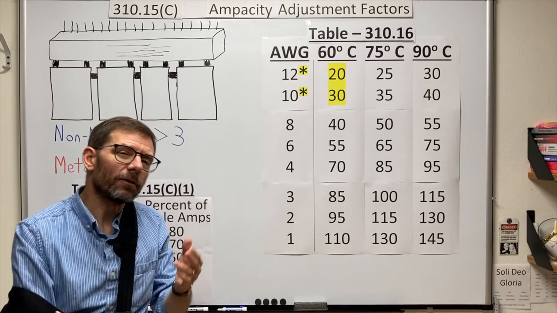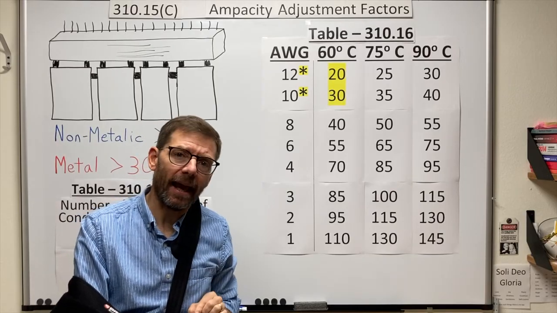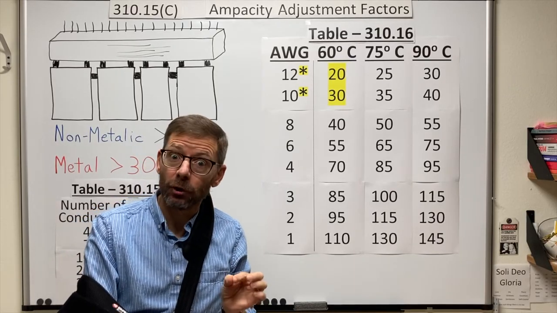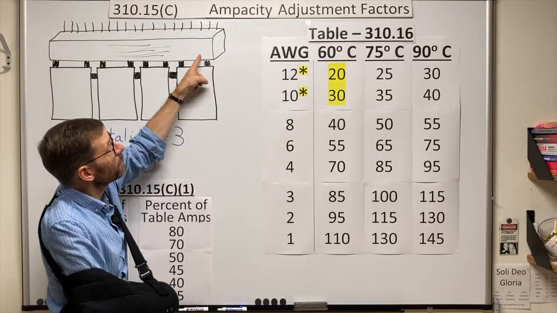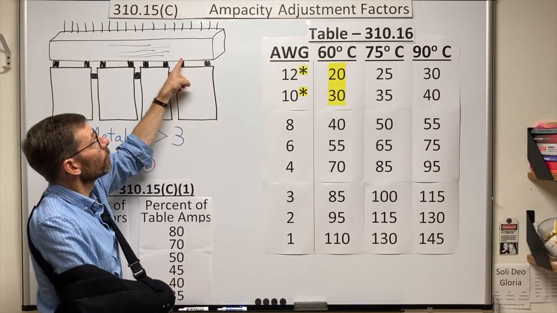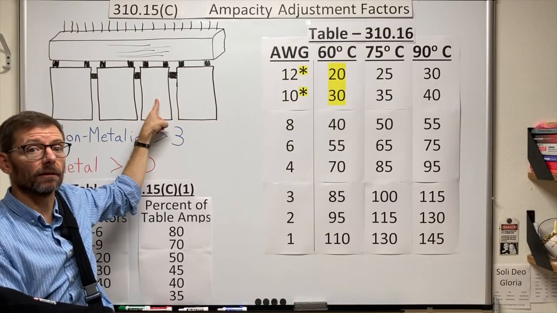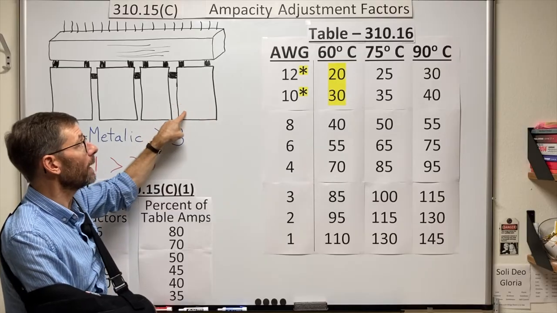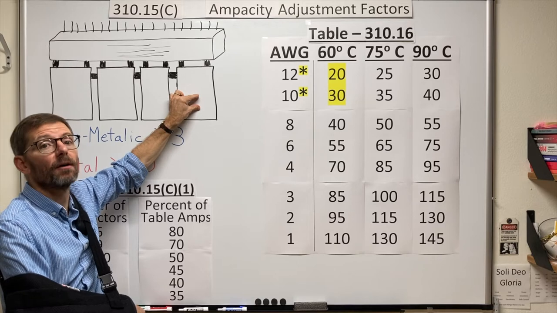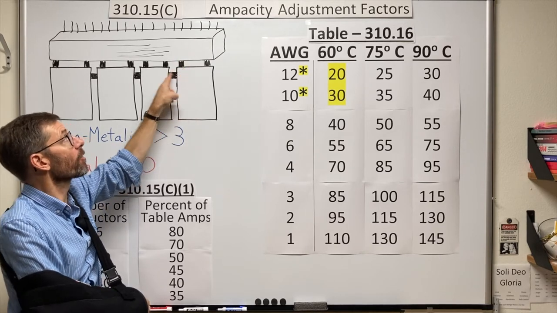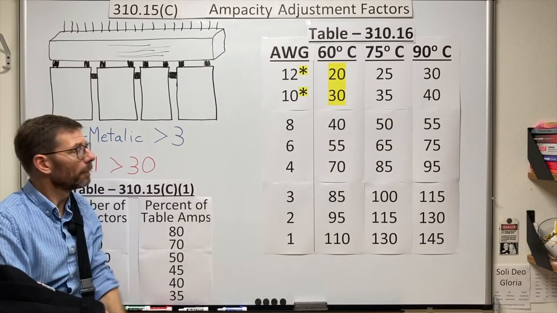There is one way around it. If you've got a few extra conductors in there, look at 312.8. A lot of folks don't like to do this, and for good reason. But if you meet the conditions there, you can sometimes take a conductor through this nipple, through this enclosure, and then this nipple to its breaker over here. One of the requirements, however, is I need a label on here stating where are the disconnecting means for any circuits that pass through this enclosure. So you've got to be real careful with that. Planning is always key.